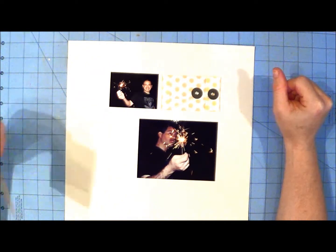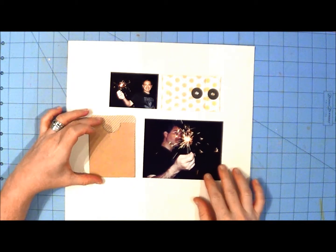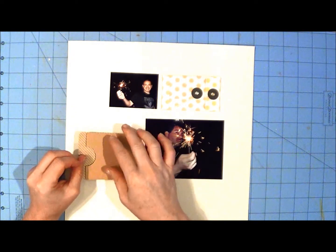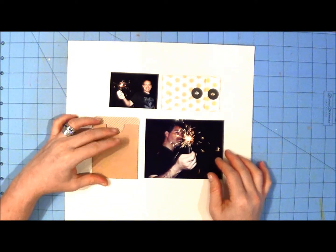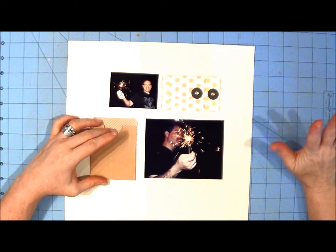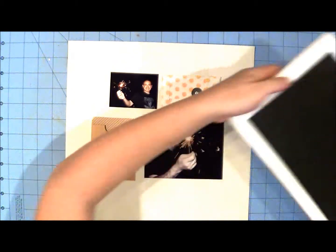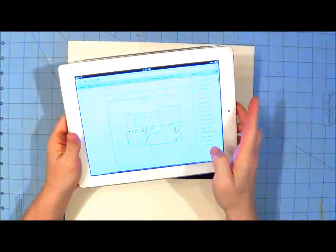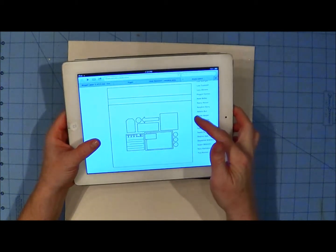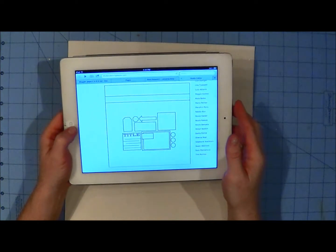And this is the pocket I have for something else. And I thought I might try to put the title on it. I'll have to see what that looks like. Okay, so I'm going to go ahead and start working on it and probably put it in fast forward, and we will see where we go. Let's look at the sketch one more time real quick. Okay, there it is. So it has got two bands at the top, and I'm probably going to change it up a good bit. Alrighty.